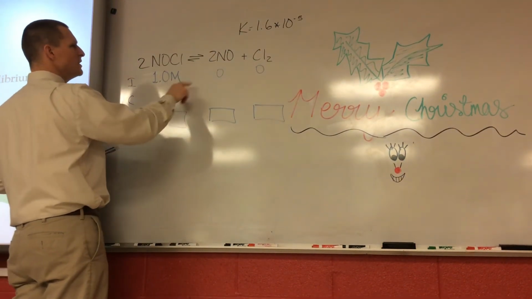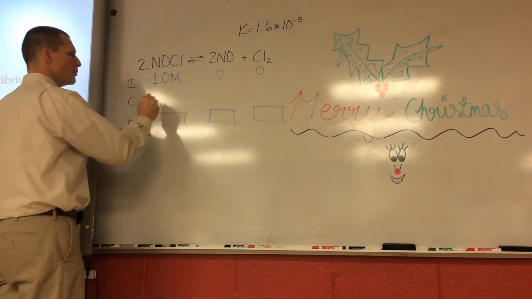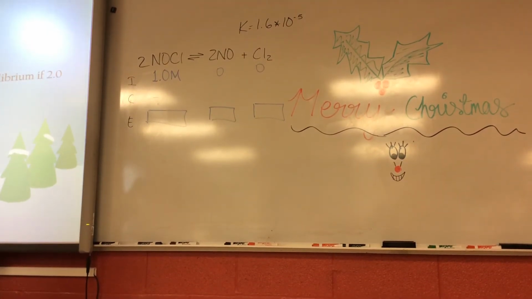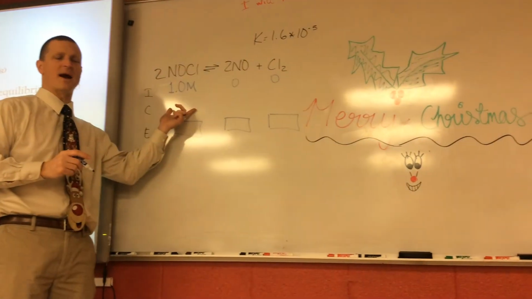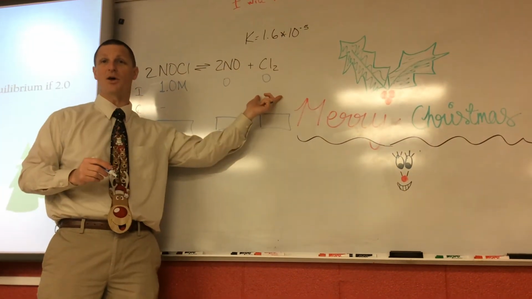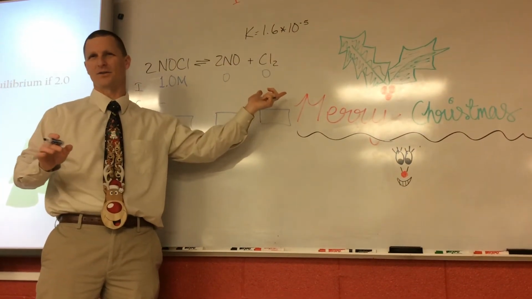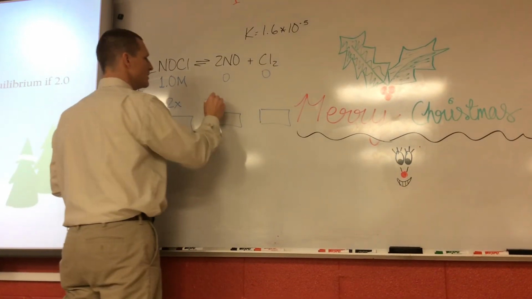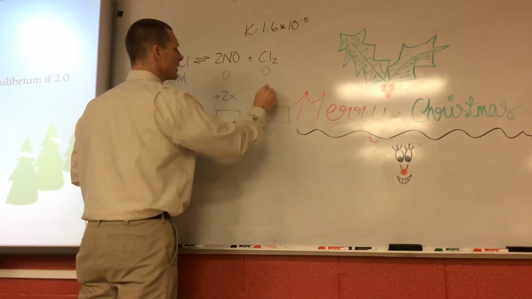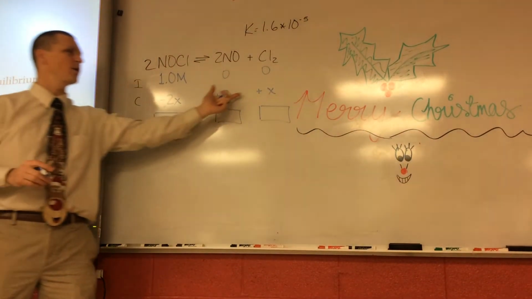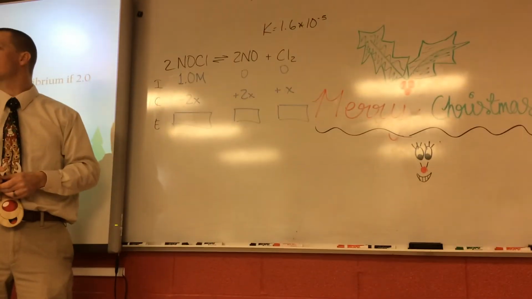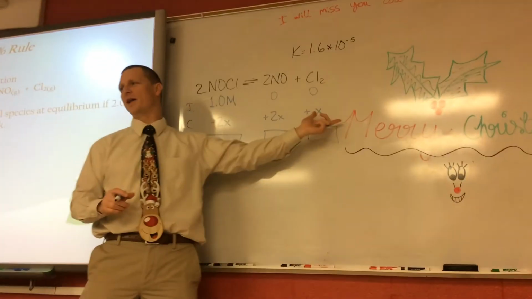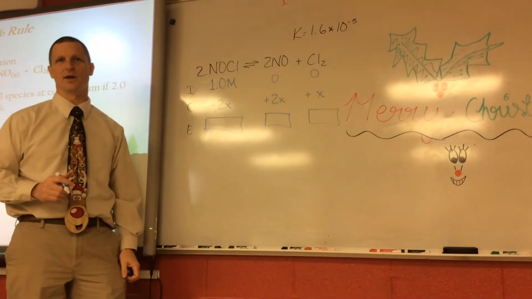Now, how do we describe the changes here? It's going to go down by some amount. Do I say minus x? Sure. Minus 2x. You could say minus x, but over here it's going to have to say plus a half x. I don't want to use fractions like that. Fractions don't scare me, but let's not. Minus 2x, plus x. Because it's a 2 to 1 ratio, and if I call that x, I have to call that 1/2 x.